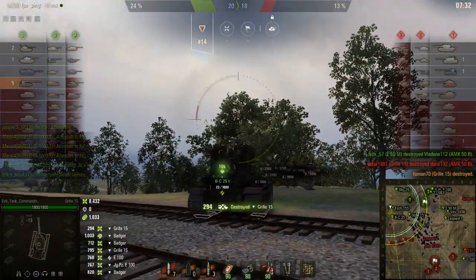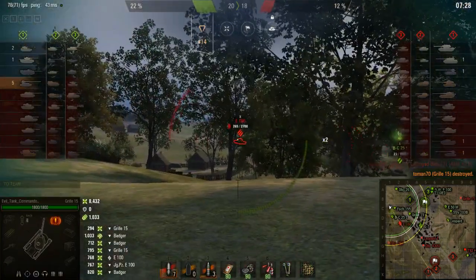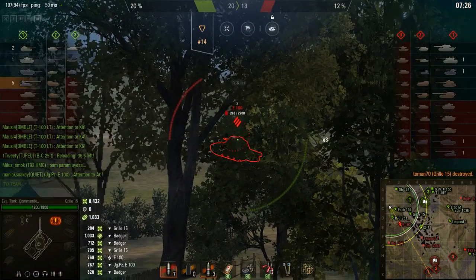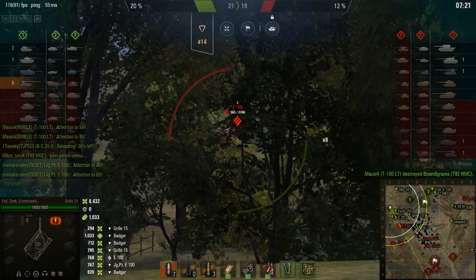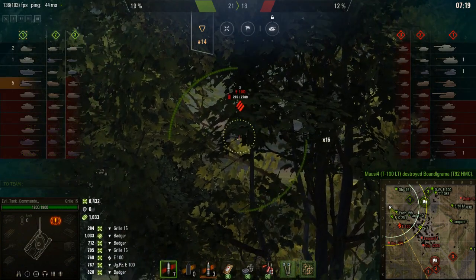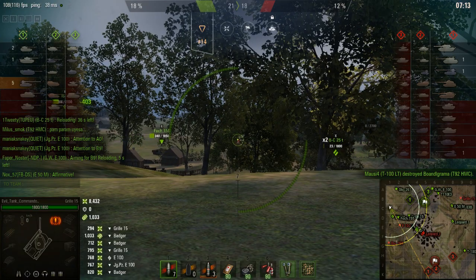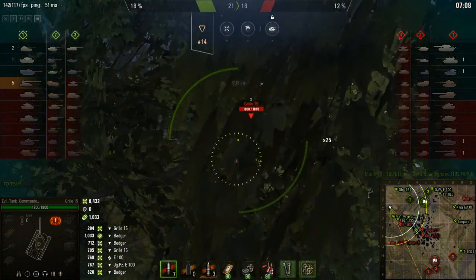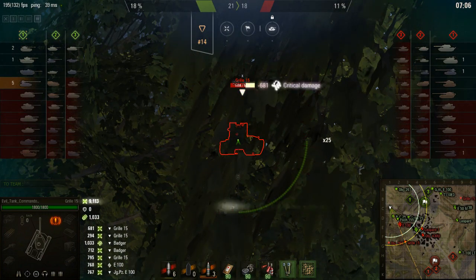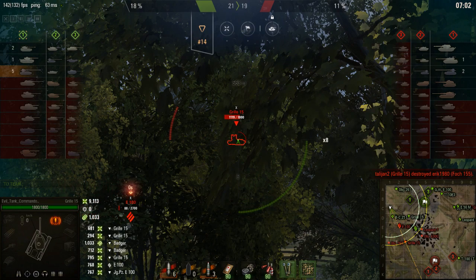So I don't believe that he was spotted during the game. So the enemy team did not know that he was in this position. Oh, nice. It's too bad he missed that opportunity. Having a gun rammer allows you to load faster, and having a well-trained gunner or loader and commander. That was 681 damage on the Grille 15.